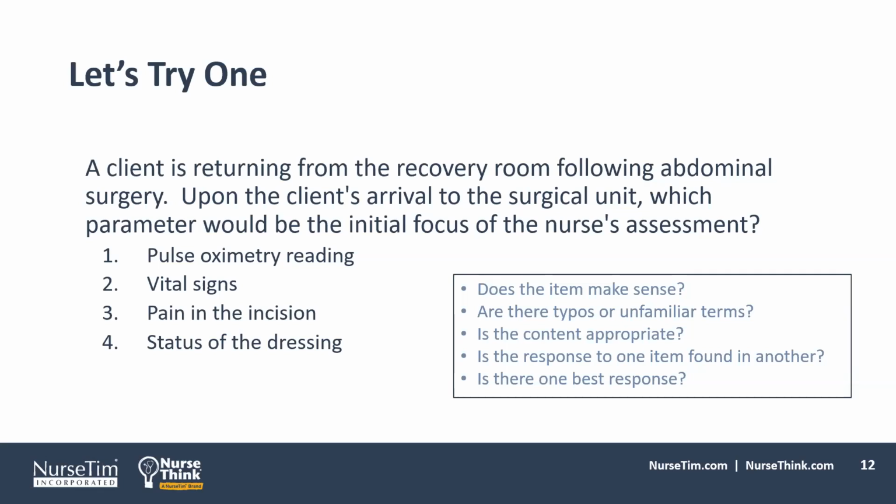And is the response to one item found in another? Well, I've got pulse oximetry reading, vital signs, pain in the incision, status of the dressing, and I might have a student say, well, you know what, vital signs include the pulse ox, therefore, is the answer 1 or is it 2? Is it 2 or is it 1?